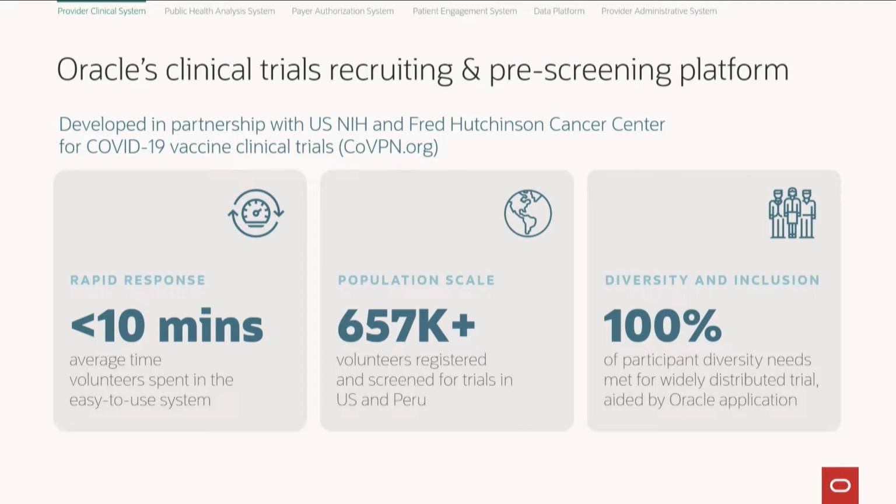In fact, in under 10 minutes, patients were able to provide their full medical history, or at least enough of it, to know whether or not they would be qualified, or in some cases disqualified, for participating in this clinical trial. This is what we need more of. Healthcare systems that are simple to use, consumer friendly, yet very high value. I think there's this notion that because healthcare is very complex, the systems have to be equally complex. I actually think the opposite is true. I think easier to use systems will increase participation rates and will have better outcomes as a result.